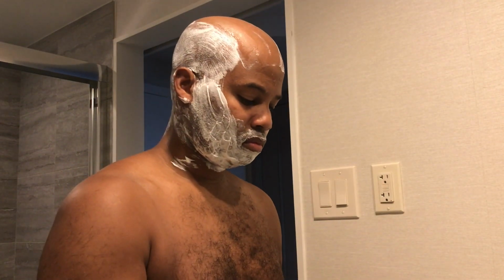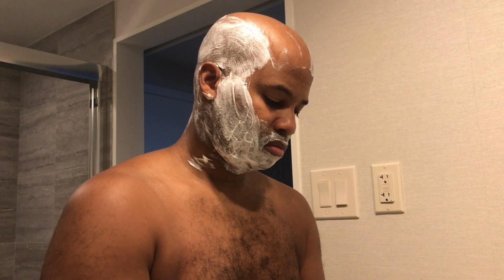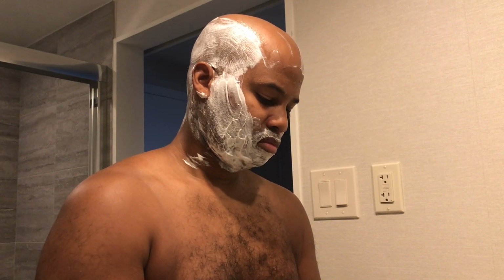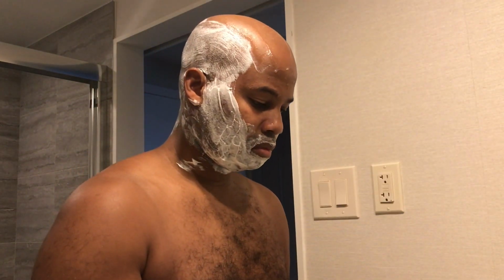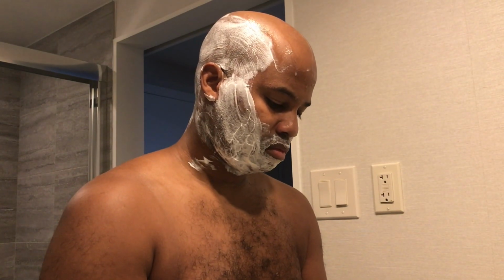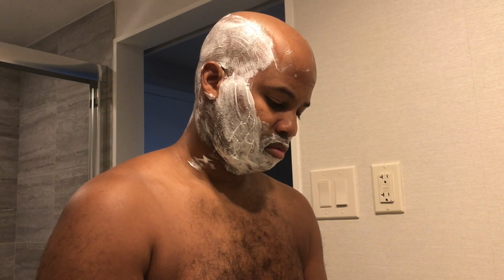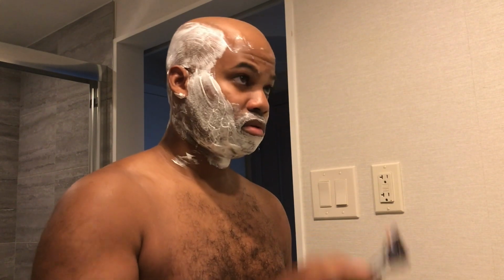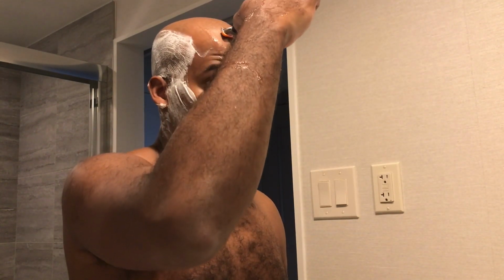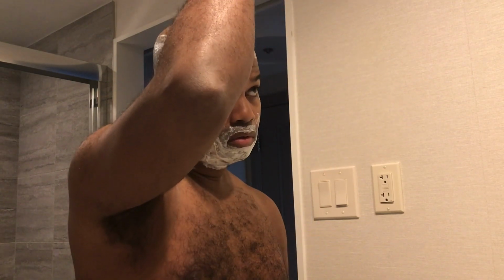I was expecting it to, I guess, essentially wash off the razor a little better. The first couple times I was having to remove the shave cream from my razor to get it clean for the next pass. So what I ended up doing was just turning up the temperature on the water, making it a little hotter, and that did the trick with making sure that the shave cream falls off a little easier.